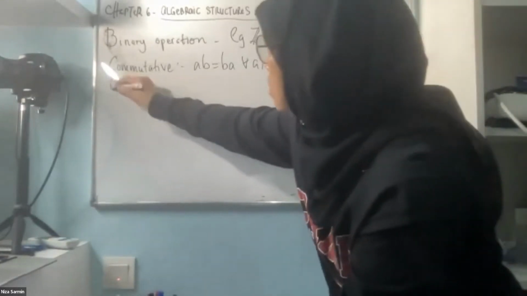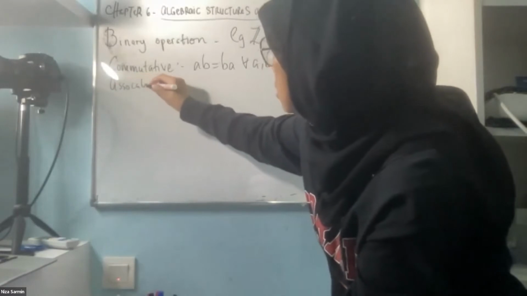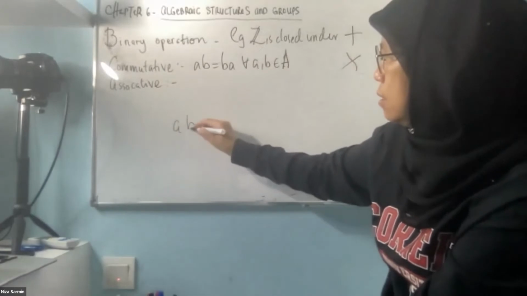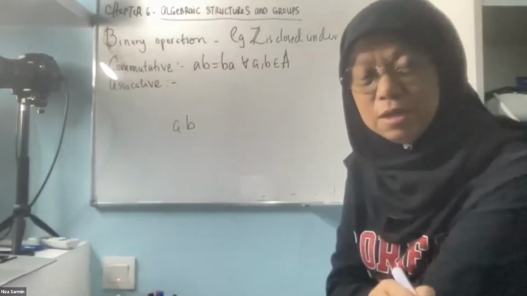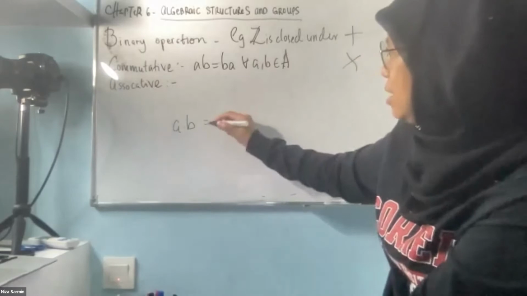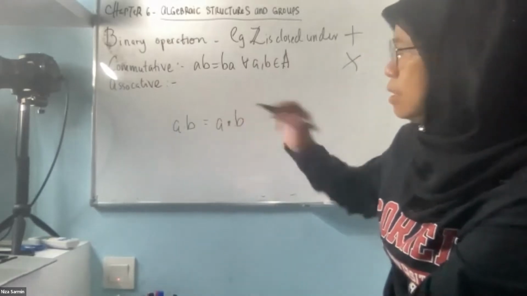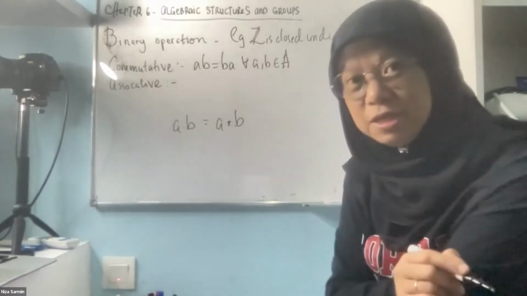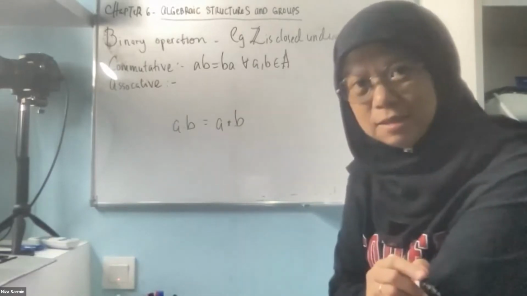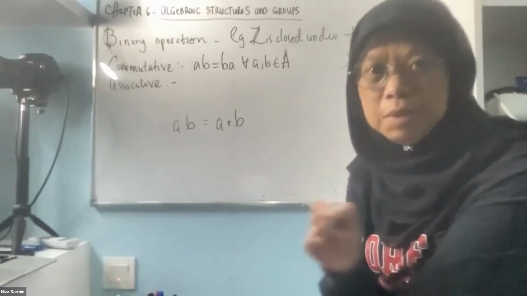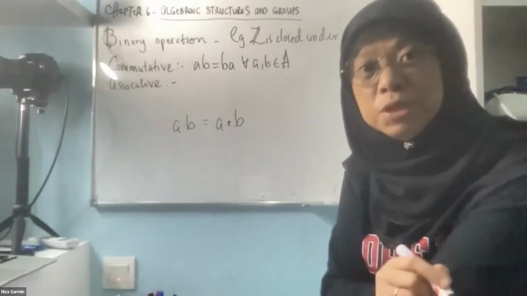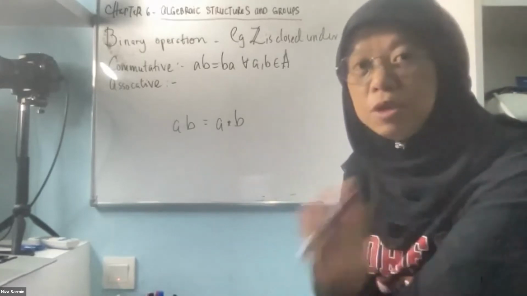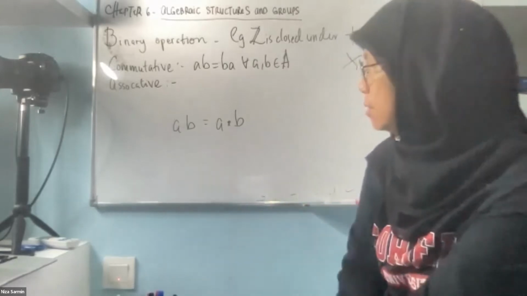The second one is you have to know about associative. When I put AB, there is actually a dot in the middle, or a star in the middle, which is an operation, not necessarily multiplication. It can be plus, multiplication, or composition for functions. So your A can be a continuous function or a polynomial. They can be different.